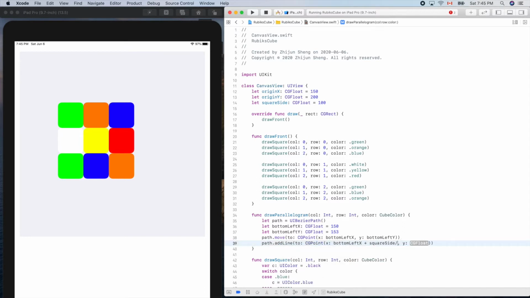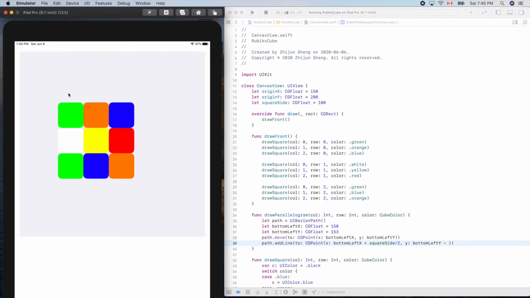Why? Bottom left y minus, because it's going up, minus, same thing, square side divided by 2.